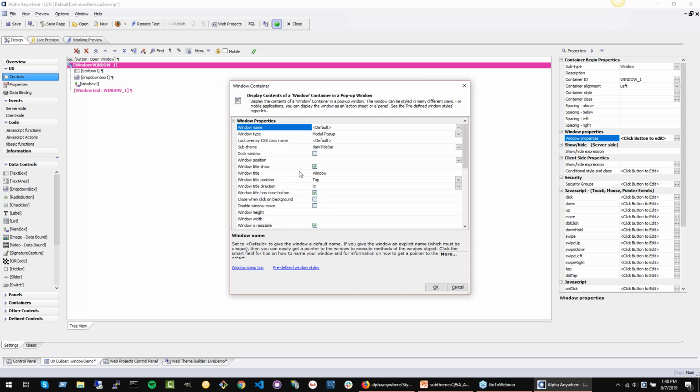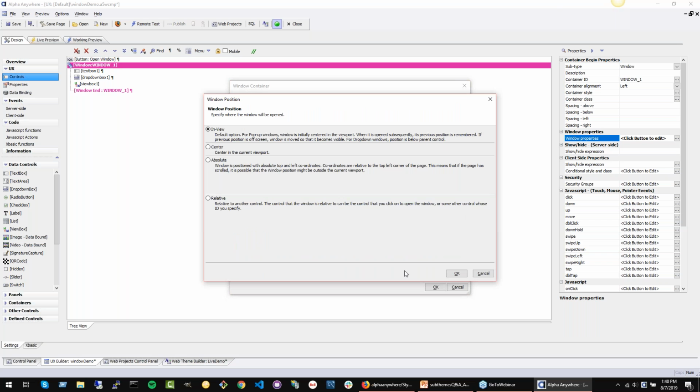So let's look at window position. I believe. Okay, so if we change it from in view or center or even absolute to relative, we can specify that the window should open relative to the control that opened it.